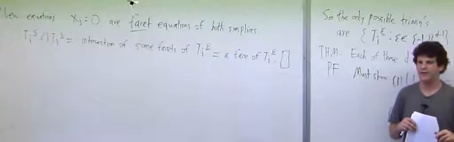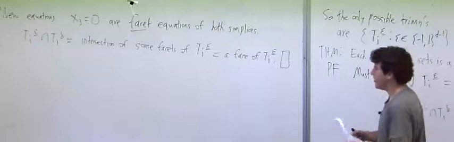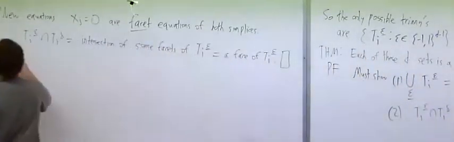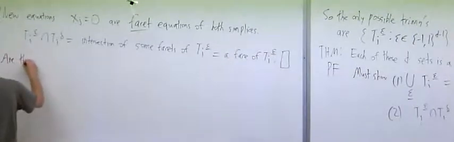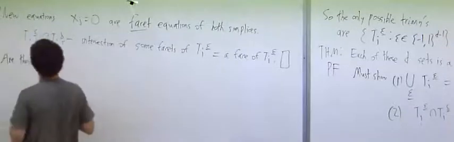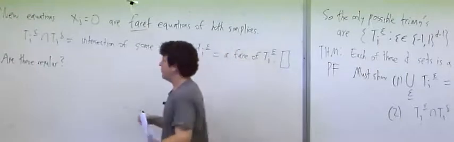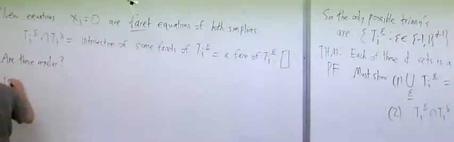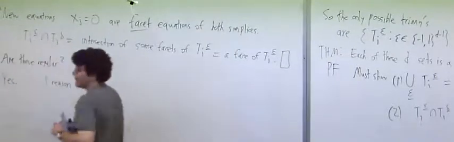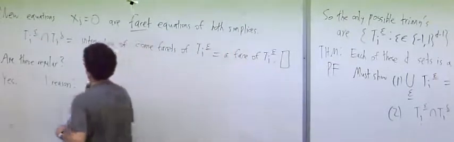So there are exactly d triangulations of the d cross polytope. Why is this a regular triangulation? Or is it a regular triangulation? Well, so yes, of course. And one reason is that I think Federico showed last week that every polytope has a regular triangulation.